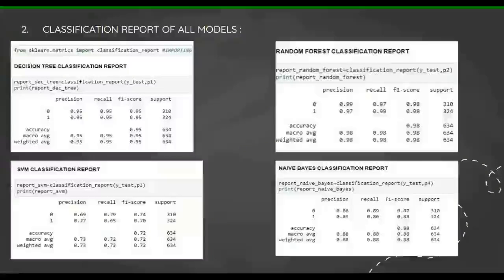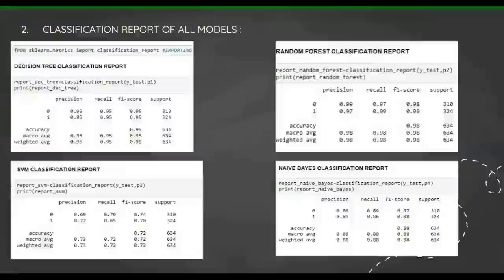The second one is classification report of all models. The classification report consists of precision, recall, F1 score, and support. Basically the support is the division of data: 310 are the females and 324 are the males. By recall I mean the formula for recall is true positive upon TP plus FN (false negatives). So basically recall is the number of true positives upon total number of actual positives. And precision is TP upon TP plus FP (false positives). As you can see, I have compared all the classification reports, and by F1 score I mean the harmonic mean of precision and recall. As you can see, random forest has the highest precision, highest recall, and highest F1 score among all the four models. SVM has the least.